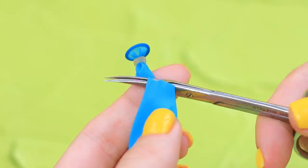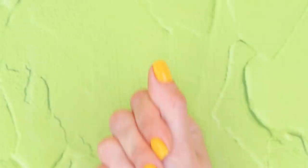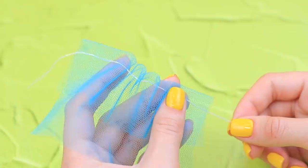Swimsuit is ready! Cut a rectangular piece of tulle. Fold it. Put a thread through it. Pull it. Decorate it with rhinestones. Glue beads to the ends. Elsa has such a pretty swimming cover-up!